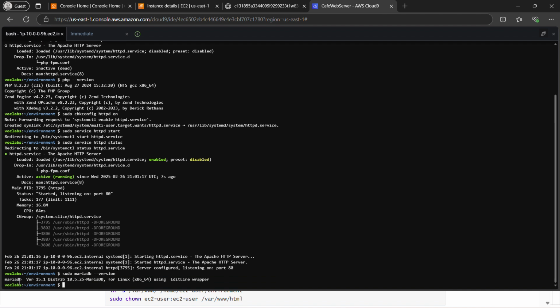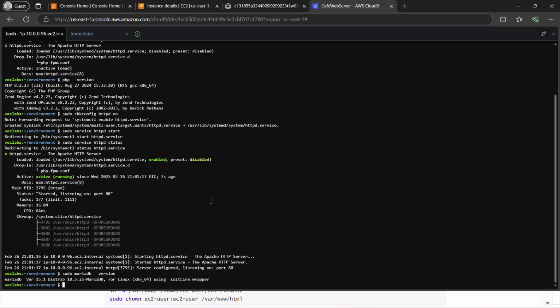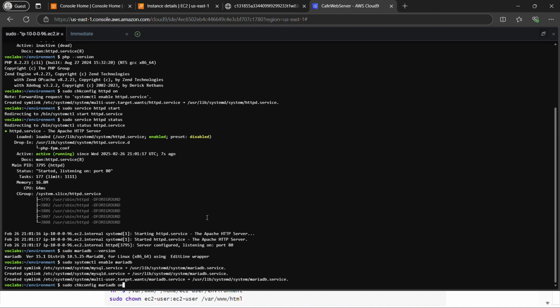Then we see the database version. So it's MariaDB version 15.1, distribution 10.5.25 for Linux. Then we enable MariaDB. Then copy it. So enable MariaDB, done successfully. Then check config MariaDB on, going to enable that.